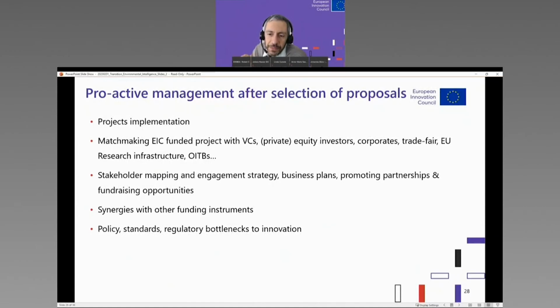The program manager works with the PO and you to help you match-make your EIC project with other financial sources, but also scientific and business infrastructures or business events where you can go to learn more, accelerate the development of your technology, learn more from customers, and make the stakeholder mapping.